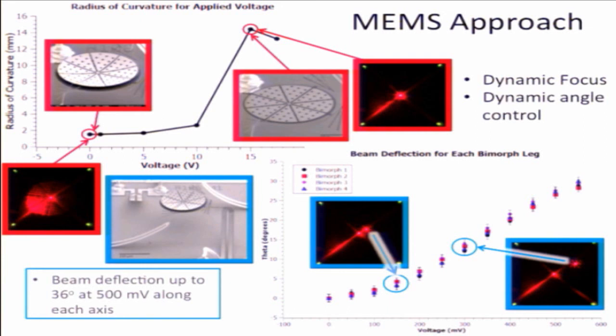How many of these does it take? How efficient can they be in projecting the light? Is the MEMS the problem? Right now the range of deflection is quite good. There's another slide I'm not going to show, but this is one position. This is another where it's focused. Here it's kind of flat, the flat reflection off the surface. And the ability to swing through an angle has been demonstrated. I've also learned that the cost of this is very low. In quantity, these are expected to be 10 or 20 cents a piece. If you think about adding directionality to your ability to project light, it can be done at a pretty low cost. So I'm not a MEMS expert, but that's pretty exciting.